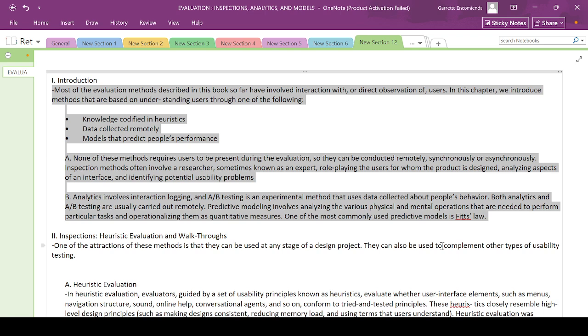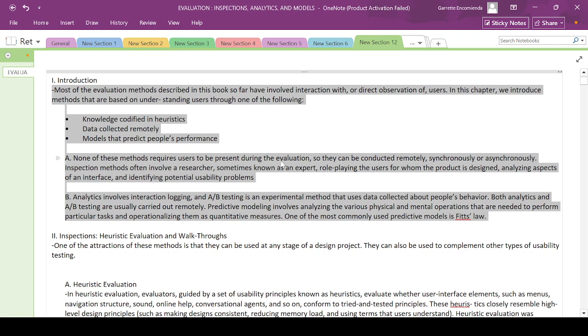So in the previous videos, we discussed how to collect data while the users are there, such as interviews, ethnography, questionnaire, etc. Now we are going to collect data indirectly without the user's cooperation.